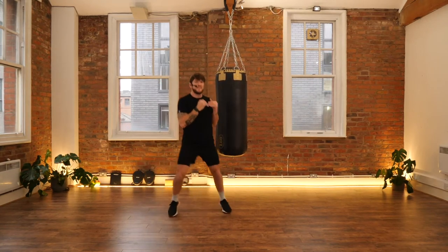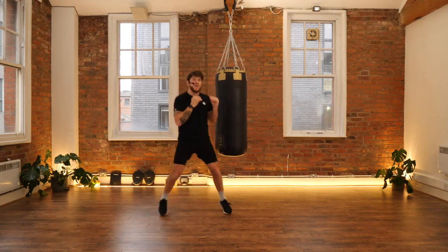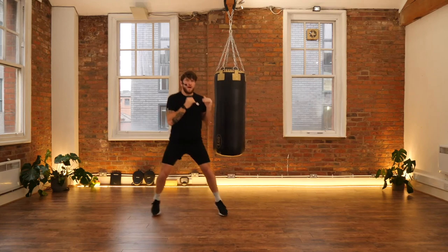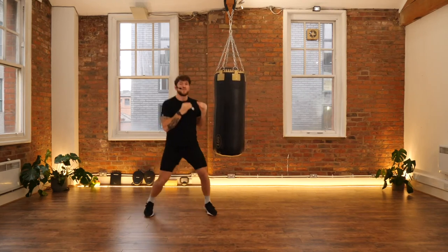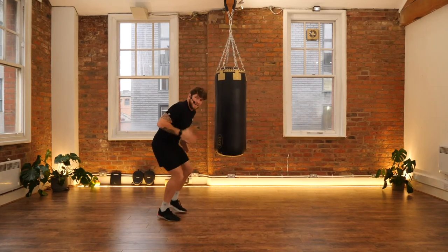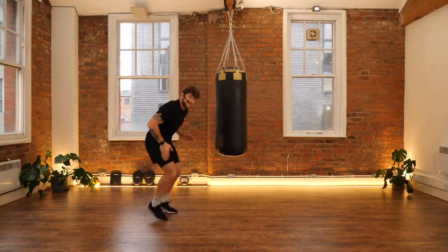3, 2, 1. And back in your stance now. Pushing in, out of range. Nice and fast. 5 seconds. We'll go back to that sprint. 3, 2, 1. Let's go. Keep going, keep going, keep going. Last fast feet.